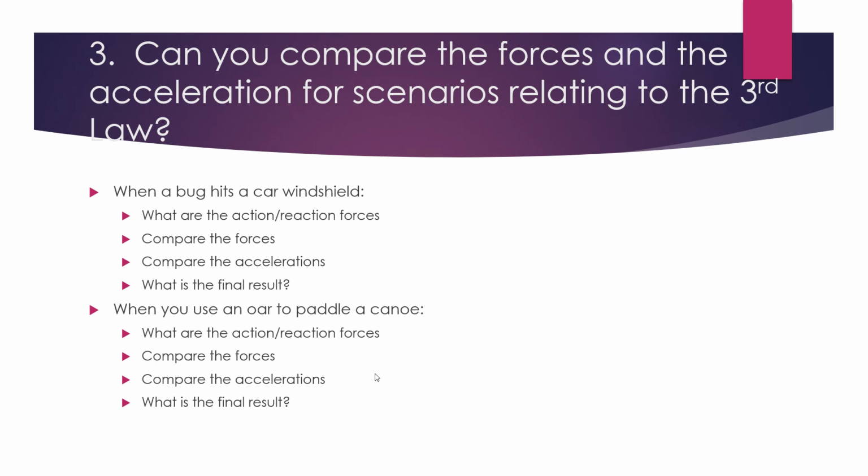The second scenario is when you use an oar to paddle a canoe. The action-reaction forces are the oar pushing on the water and the water pushing back on the oar. Comparing the forces, they are equal. Comparing the accelerations, they are going to be different. So you are going to notice that the oar is going to have a smaller mass than the entire body of water.